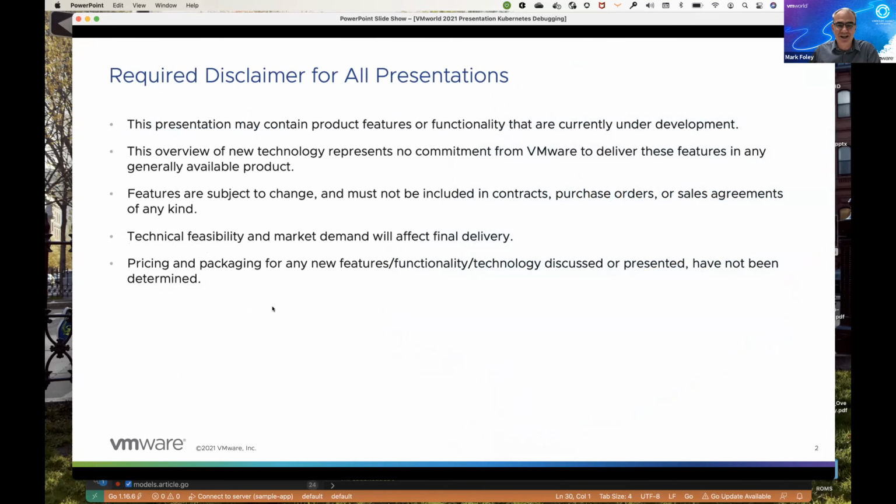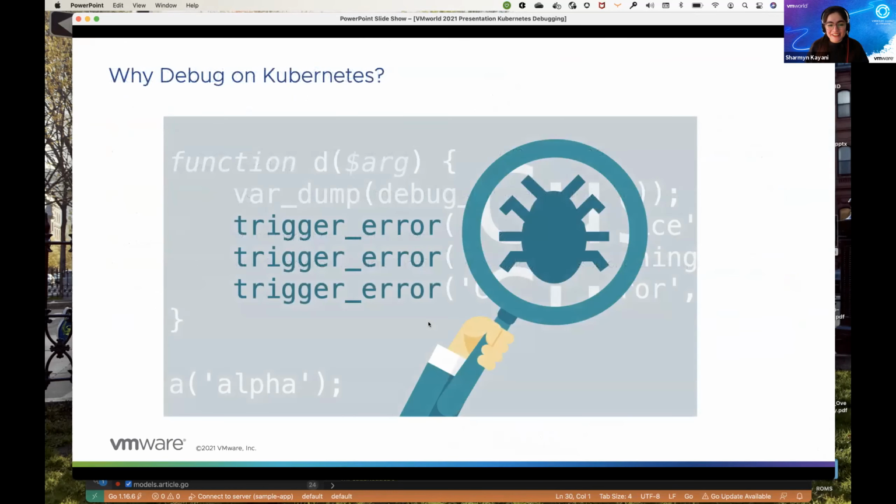So consider yourself shown. I just want to start off with a little bit of background to this session. A few months ago, I was working on a Kubernetes project and I came across a bug in my code, at least I suspected it was my code, and I just could not find what was causing it using the usual methods I go to. In general, I look at log files, I have an observability tool that I look at, and I will run the code in my local test harness on my laptop. But for some reason, I could not find this particular issue.